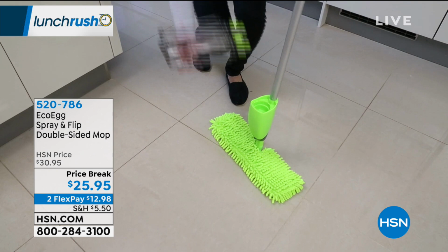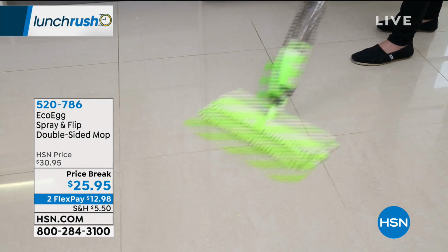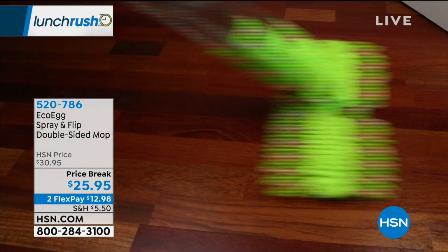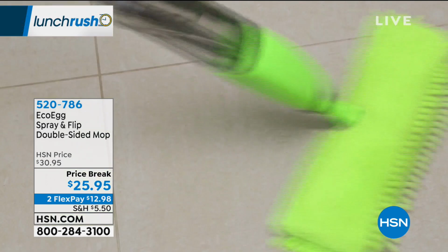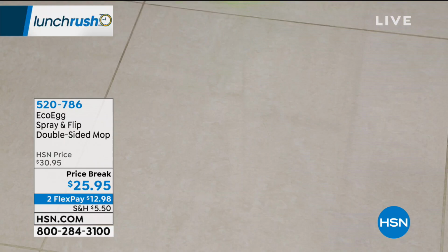Here's what's different. You will never have to use a big, heavy bucket and use dirty water over and over again on your floor. No dripping mop everywhere, and no wasting money on those endless sheets that you have to connect to that little mop. You know what I'm talking about? You feel like you're always buying them. We're gonna eliminate all those issues with a mop that will actually clean and dry. It's a one and done step process. I couldn't be happier about this.